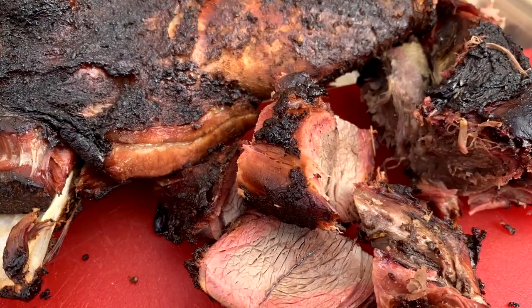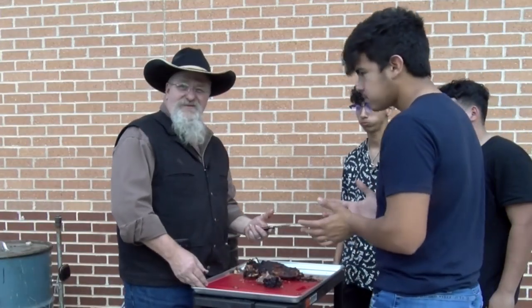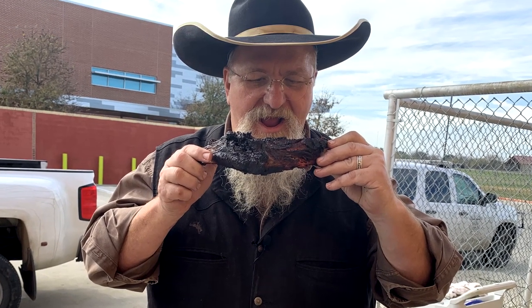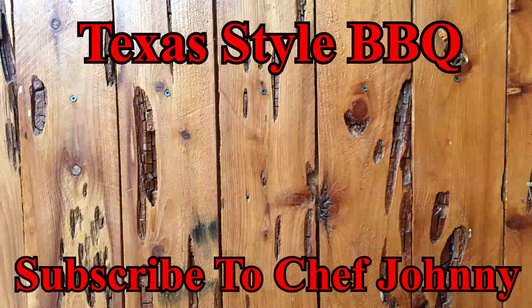A lot of people say you can't eat a javelina — they're nasty, they're terrible. Now, this was a boar javelina, good size. It's got a nice bark on it. Barrel House Cooker cooked it up great. Use my seasoning — that recipe's gonna be down below. Nobody's turning it down. Javelina barbecued up on the Barrel House Cooker, and I think our test of can you eat this or not is definitely yes. Everybody's in agreement, this is good stuff. Thanks for stopping by Texas Style Barbecue and Cuisine — remember to share us with your friends and family, and we'll see y'all down the road.